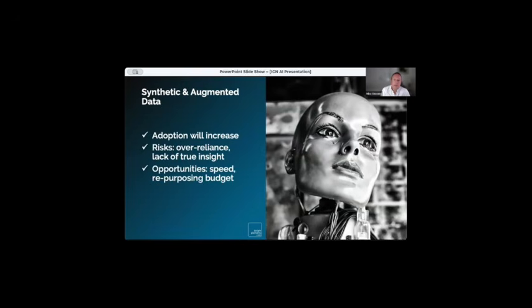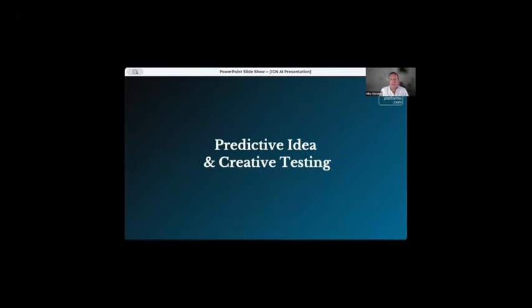Be careful about over-relying on it, because like anything, there's going to be crap data, there's going to be terrible stuff, but there's also going to be some really valuable stuff. You're going to get pressure from marketing teams who say, oh, let's just do it with synthetic because it's cheap and it's quick. It's going to be a battle, but there's a lot of valuable stuff here as well. So I would say stay open-minded, stay informed, and follow all the arguments. Yogesh, I think you mentioned earlier, is a great resource for expertise and knowledge in this space. I do follow him on LinkedIn.